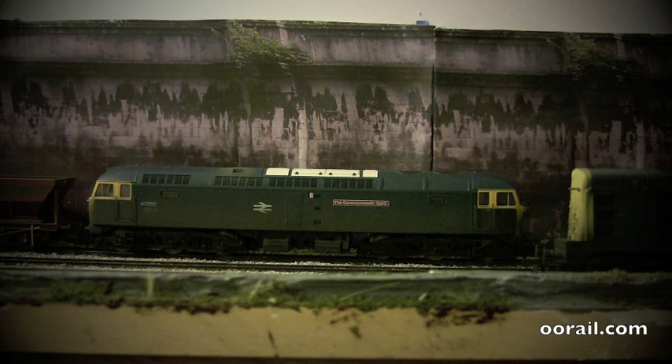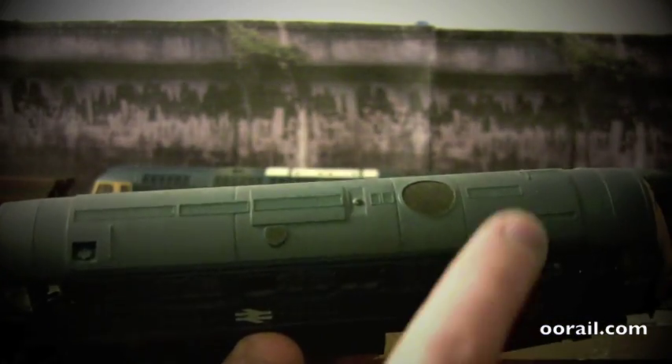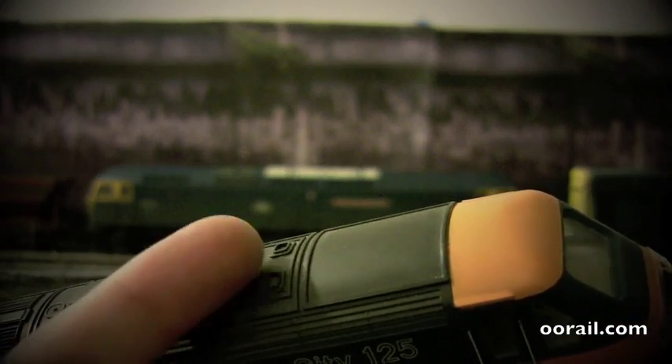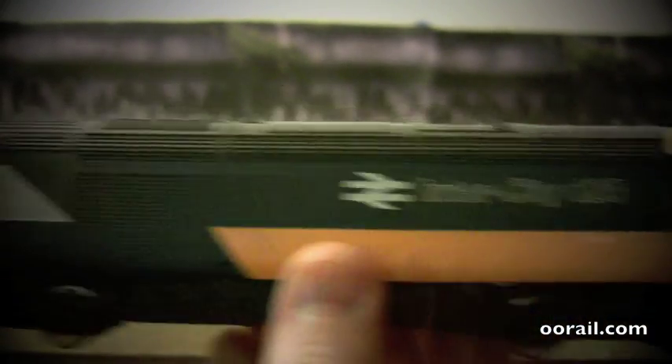I also have a Class 29 — excuse it because it has actually been taken apart — but here you can see it has the exhaust fan there, and this is the number one end of the Class 29 as well. Pretty much every locomotive I've shown you, the number one end has been consistent with that rule. There are a few exceptions, like the HST — our Class 43. There's no real exhaust fans, just an exhaust outlet and a large fan in the center. And of course there's no real number one end on the HST because they run as trailing driving car pairs.